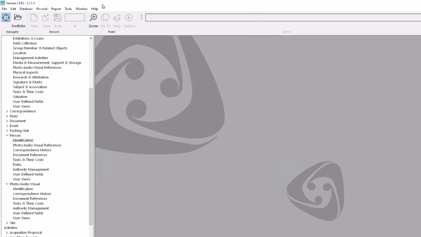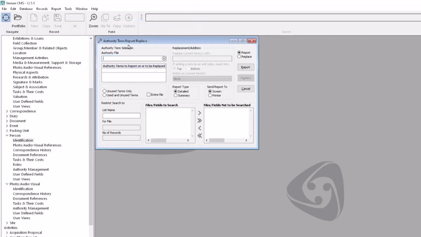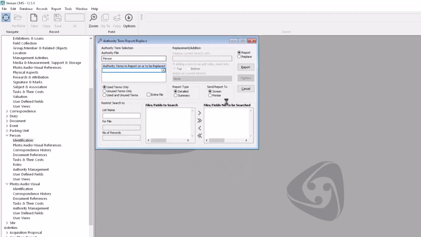So I'll go into the Tools menu, Authority Tool, Authority Term Report Replace. And this time I'm looking in the person file. I will enter the term to report on or be replaced. So this is the one that I want to replace. So this is Bill Vernon with 2 L's, the duplicate record.